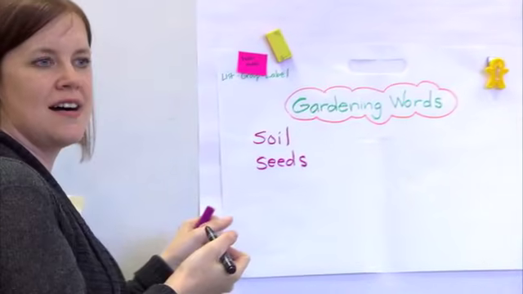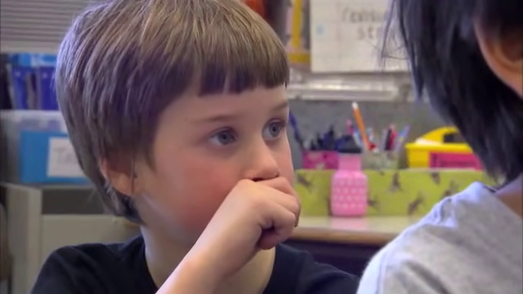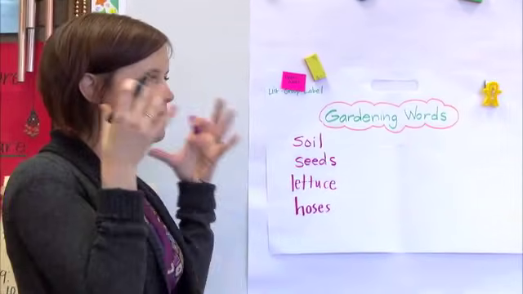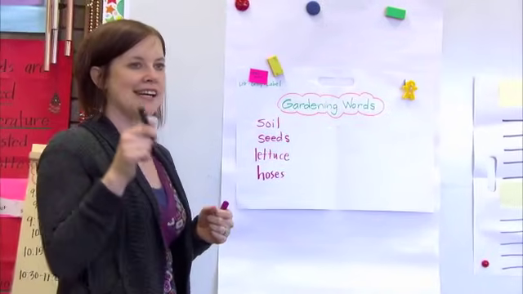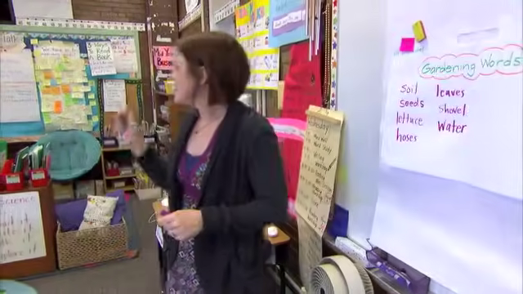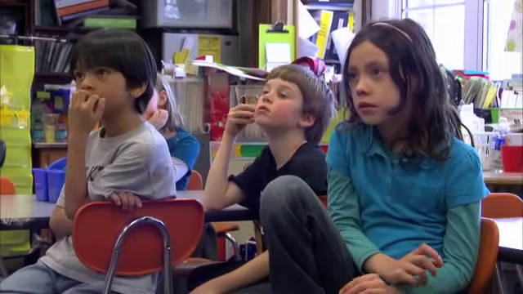I think of lettuce. I want you to think about gardening words, and I want you to raise your hand and help me brainstorm some other words that come to your mind when you think about gardens. Bella? Leaves. Leaves. Savion? Minerals. Minerals. Once there is a nice long list of words, it's time for step 2, grouping.